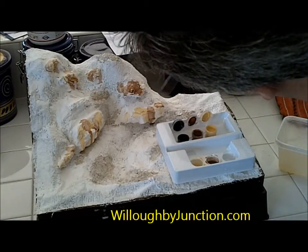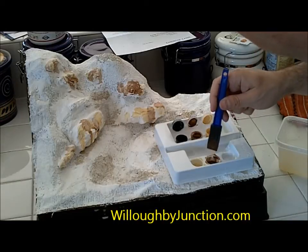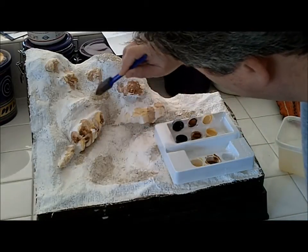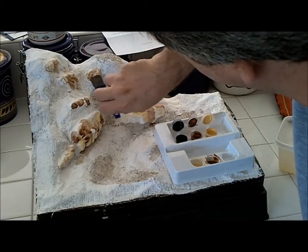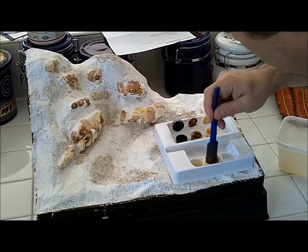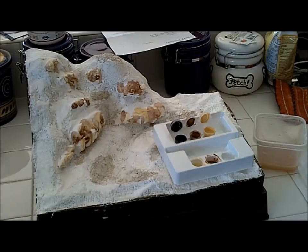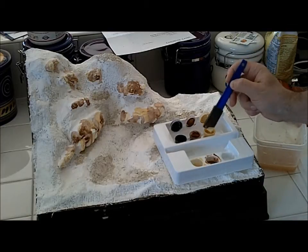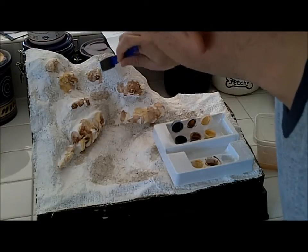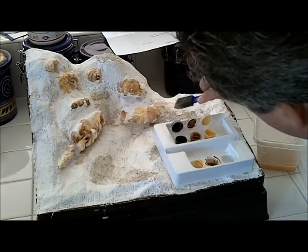We can always go back and add a little bit more. I think this brown is looking a little light, so I'm going to add a little bit more paint to my wash and get back in. I might touch it up with a little bit more yellow — I even forgot a rock up here. So I'm going to go back in and stain some more. I'll wash my brush out, dab a little off, then put the yellow back in. I'm going to go back again and add some random leoparding, getting back into some of these spots that I previously missed, trying to get as much of the white covered that I don't want showing.